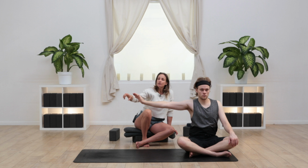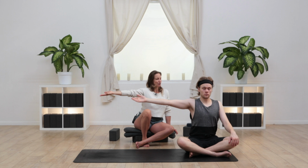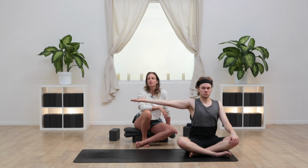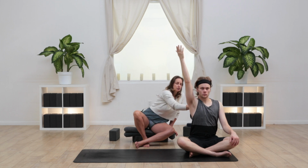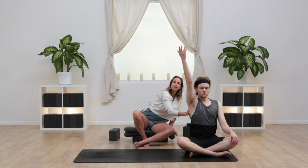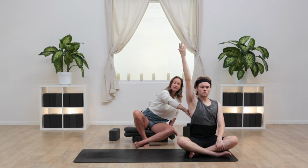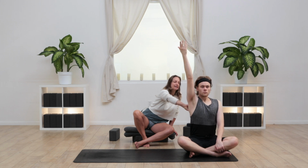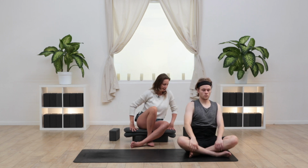Now, extend the fingers out towards the right, so your palm is now elongated. Rotate your arm, your shoulder externally, and just take your right arm up overhead. So you will feel that the shoulder blade does 2 things. It moves away from the spine and it rotates upwards, so it's assisting in pushing the arm from underneath. Use your back muscles to the best of your ability to help assist the lift of the spine and the shoulder blade. Take another big breath in, go a little higher, and then as you exhale, release your arm. And you can change the crisscross of your legs when you're ready.